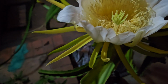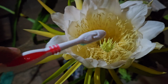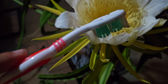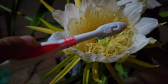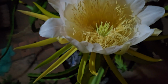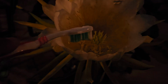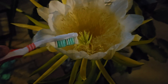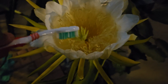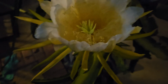Okay, so the part important for us to understand are these little things right here and this green thing right here, right? So these little things are the anthers, and they carry the sperm of the plant. This is the male part of the plant. Well, this little thing right here receives the pollen and is known as the stigma, this little green part right here. The whole thing, the stigma and the tube, is known as the pistil, but that's not really important.